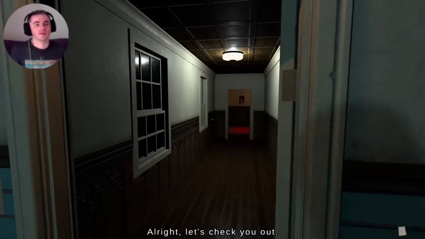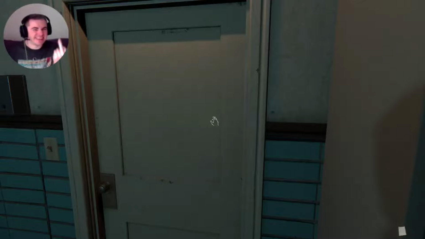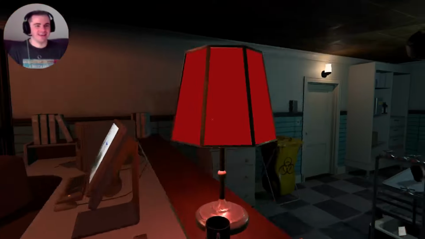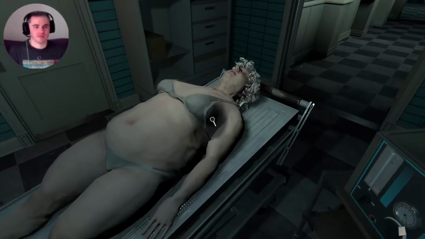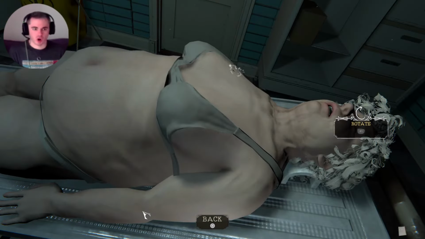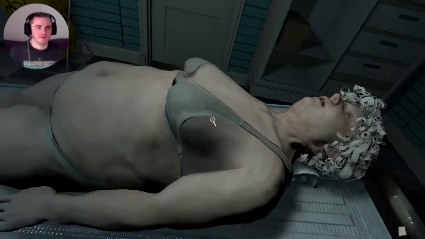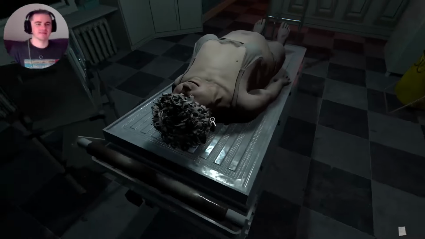Alright, let's check you out. Can I close the door? I can. Fuck you, demon. Ha ha ha. Yes. Now, what do I do? Oh yeah. Let's check you for marks, shall I? There's a mark here. A mark there. Oh, she's gonna jump scare me. I can feel it.